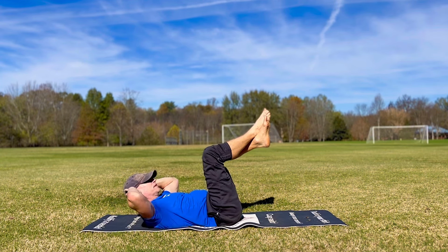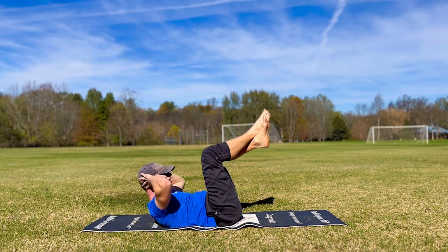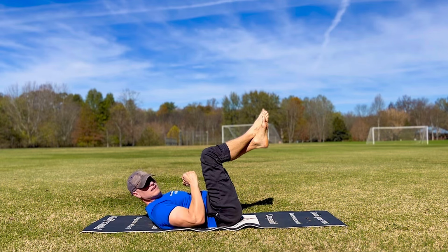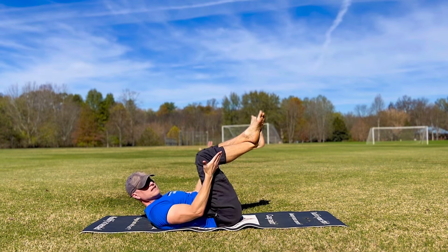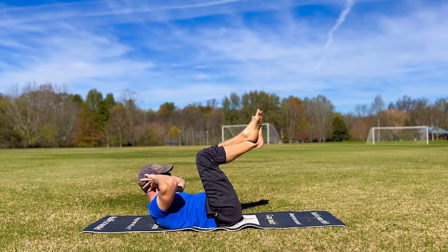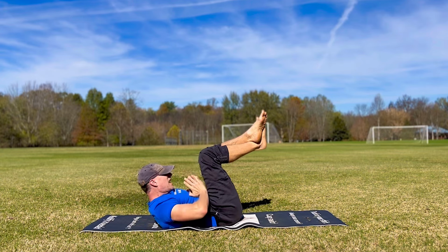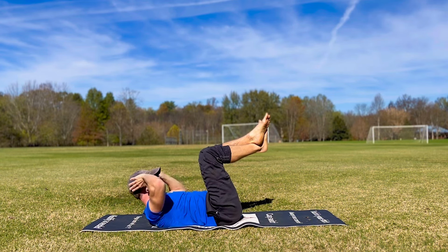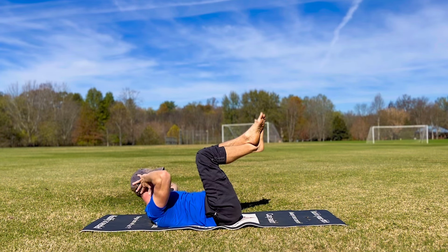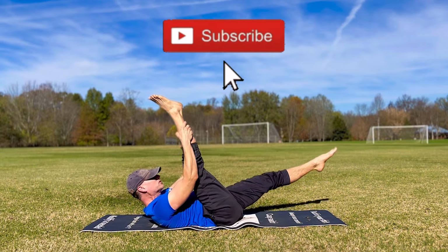3, 4, 5. You can always pause the video. 6. And study it, or say, what the hell is he doing? 8, 9, 10. All right, cross other ankle, circle other direction, 10 times. 1, 2, 3, 4, 5. Feel that contraction. 6, and the stretch. 7, 8, 9, 10.